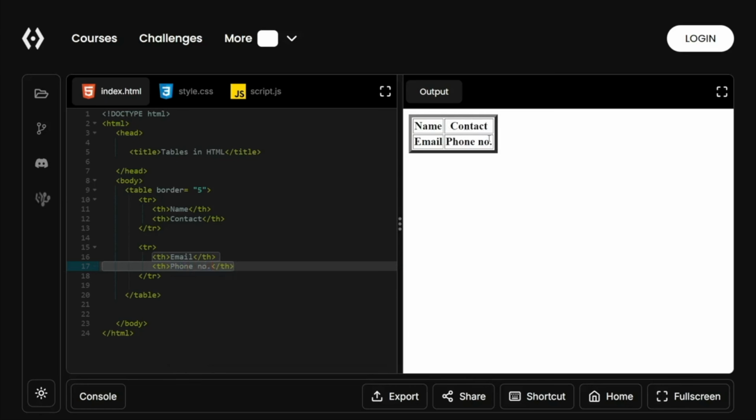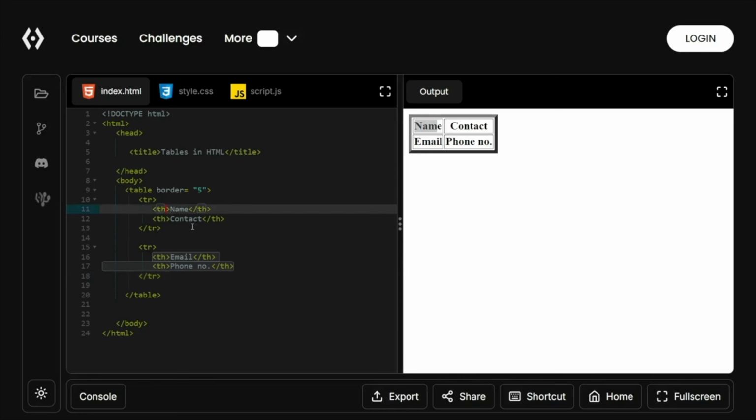So this will be our essential data, right? The thing is, let's say that I want the email and phone number to be under contact, and I want this whole space right here to be just for the name, because obviously email cannot be under name, right? So for that, what we can do is use row span and column span.